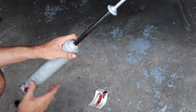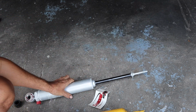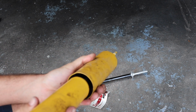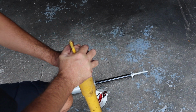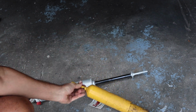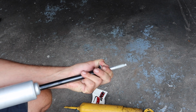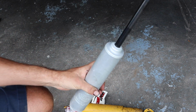And if you actually look at this piston right here, this is astronomically thicker than this one. I know I can't really show you, but if you look down in the tube, you could see it. It literally is a big difference. And this one was completely blown out, not moving at all. And now for this one, I don't even know what setting I got it on, but I gotta play with those settings and see what they are. But this one has a lot more compression.